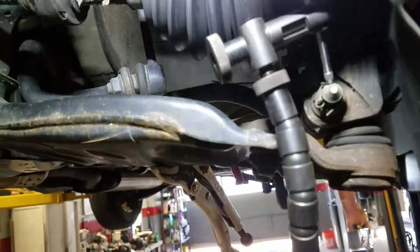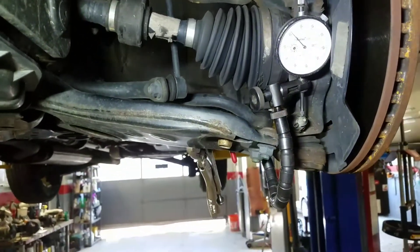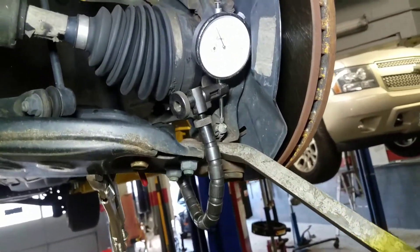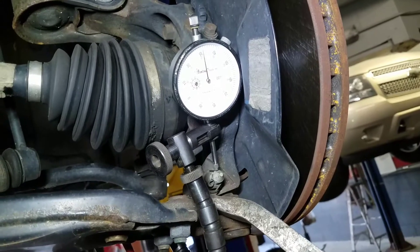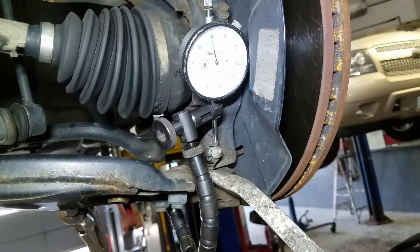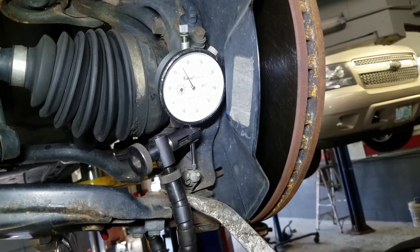We'll set up our flashlight and you'll see right here there's actually enough space for me to fit a pry bar. So I can put my pry bar right in between the ball joint and control arm and move, and you'll see right here the movement. You can check on AllData or another program like that for the allowance allowed, but I'm putting minimal pressure in between the knuckle and the control arm — and that's how you can see and use your ball joint gauge.